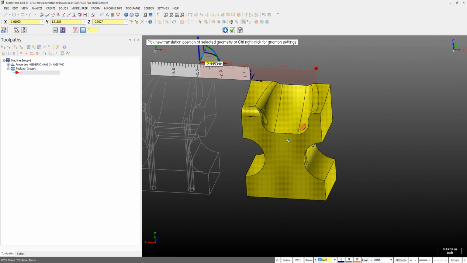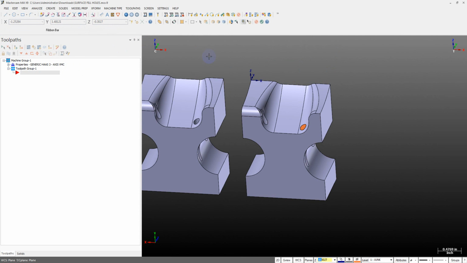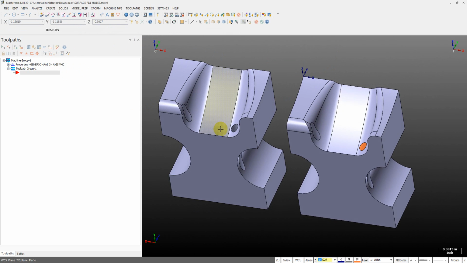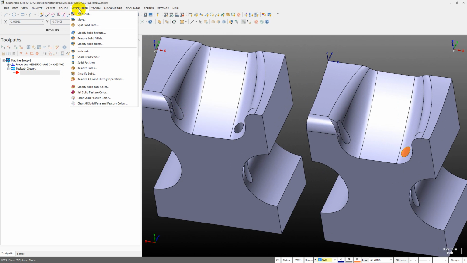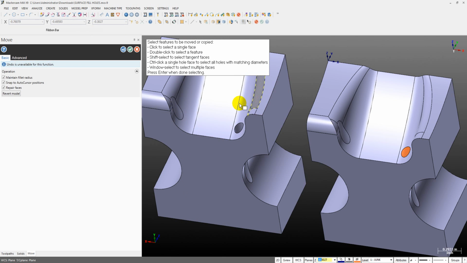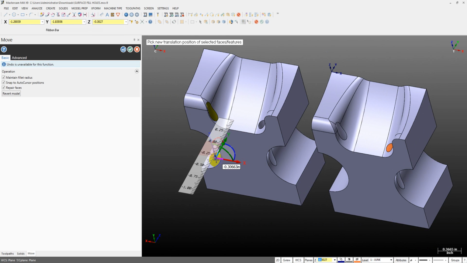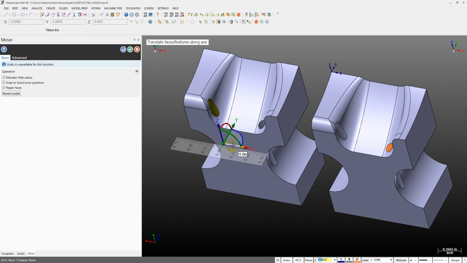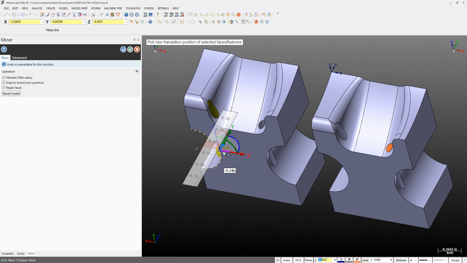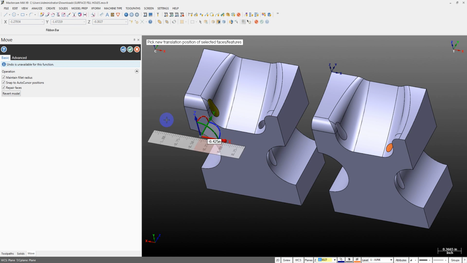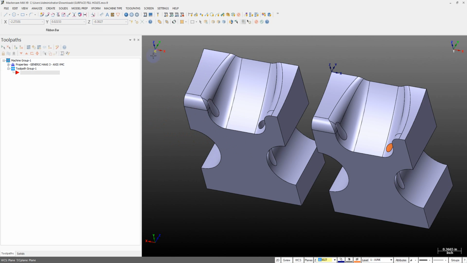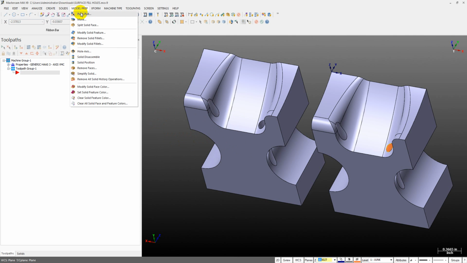and put it here. Okay, now what's next? I can click on the model prep here and I select the move function. Okay, now we just need to select the hole here and then we pull it out of the part. If you are unable to move in this direction, try to move it in another direction. If it does not work, do it again. Yes, trust me, if it does not work, do it again.